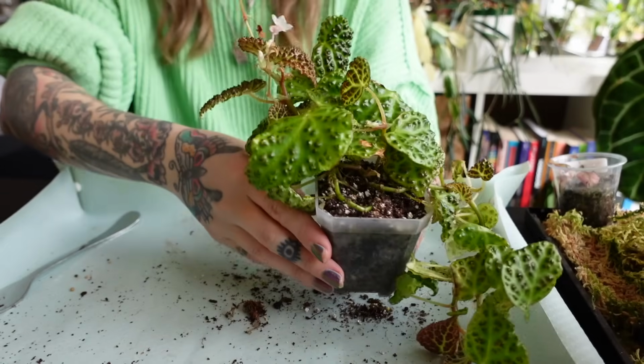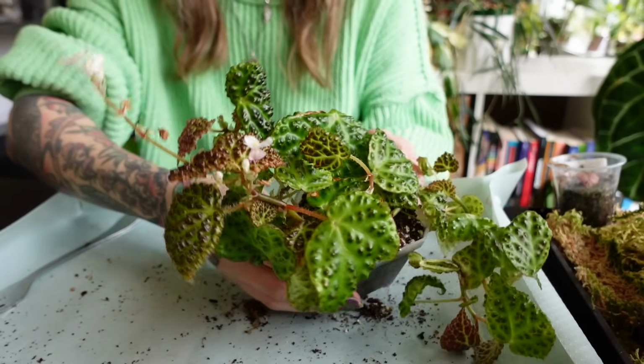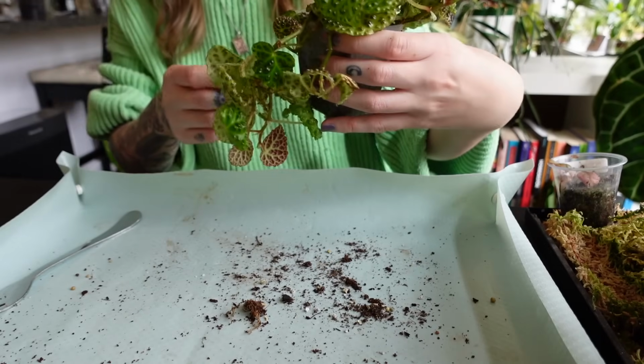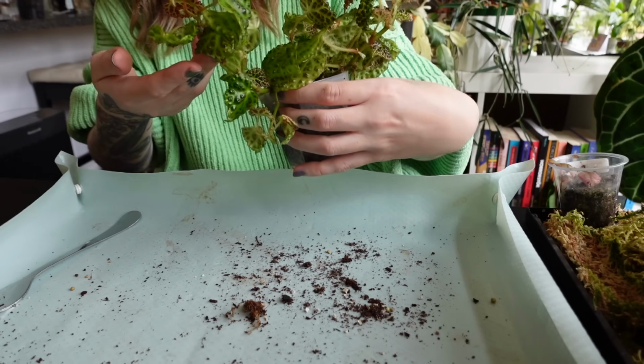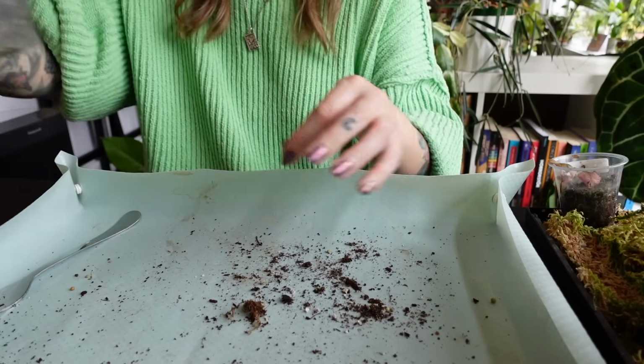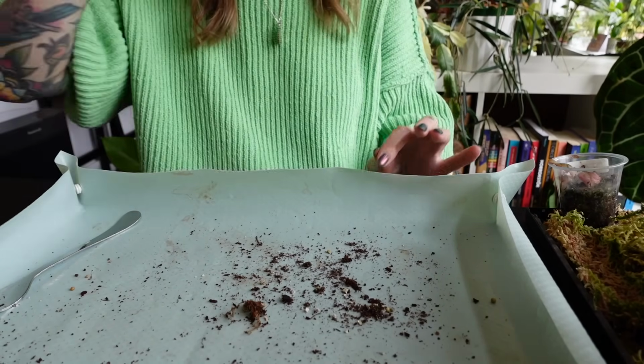Okay, so Begonia Draco Pelta, all done with his repot, looking stunning, looking like he needs a haircut as well. That part does look really crazy. I'm just gonna set him aside.